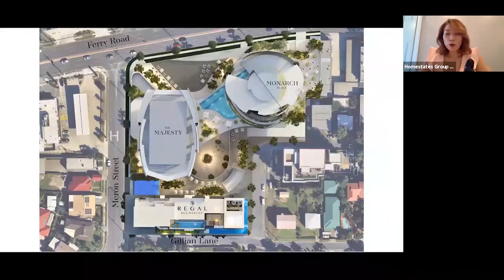Now, as I mentioned before, Regal Residence at the bottom is what we are looking at today. The second stage, the tallest building, is called the Majesty. The last stage is called Monarch, and it's that whole golden building. As the stages progress and the retail and shopping center all start to activate, the last stage of apartments will be super luxury, and the price and everything will definitely reflect that. So for anyone who wants to invest and at the same time whose kids need to study, and I need to stay somewhere anyway, I think Regal Residence will be a fantastic entry point.